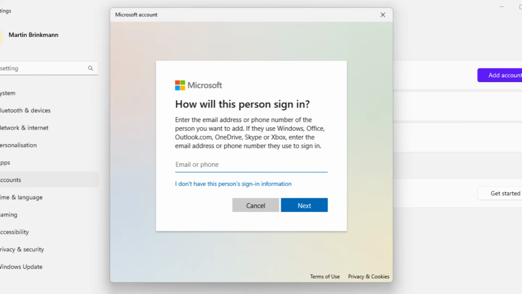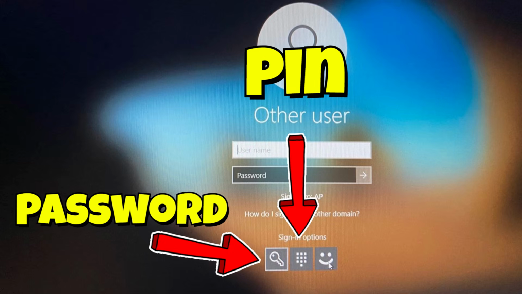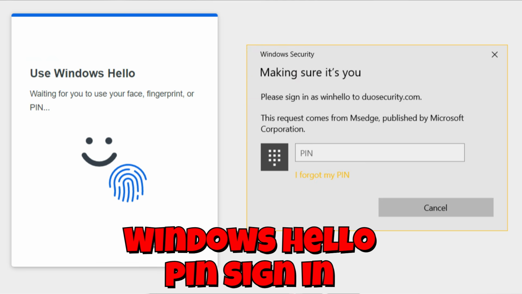So it confuses people a lot because Microsoft will ask for that password and they think it's asking for the PIN. Two separate things, okay? Now, it's gotten even more confusing as Microsoft has allowed you to use your PIN to sign into most things related to Microsoft, causing even more confusion.